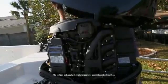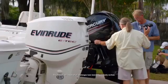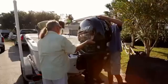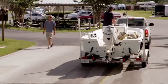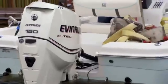I've been through every nook and cranny of both boats. I've opened up every hatch, every lid. I make sure the pitch and diameter, height of the motors, weights of the boats, fuel capacities are absolutely equal. The weight of both drivers has to be very similar. Both of these boats, the Evinrude and Mercury, are set up absolutely perfect.